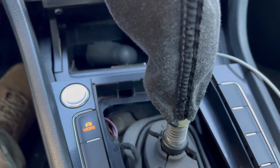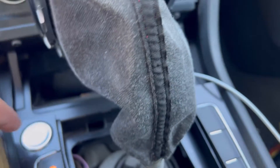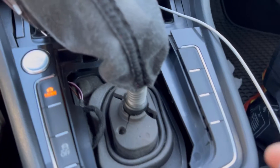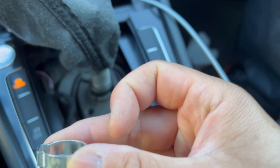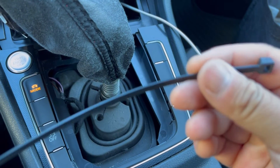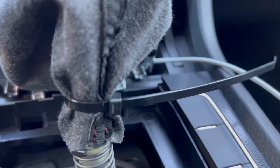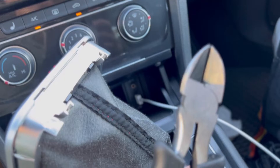When you put the boot on after removing the old shifter, it's gonna have this sleeve and it had an o-ring that came with it, but that o-ring is broken because you have to remove it. You can buy another o-ring or a hose clamp - I have an extra one. I'm just gonna use a zip tie. Make your zip tie like that - quick loop - then cinch around here, cinch it as much as you can and it should look like that. Make sure you trim it off, clip it off with some diagonal cutters.